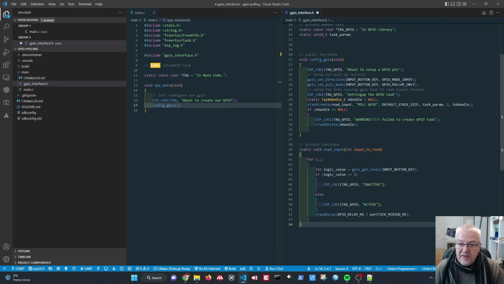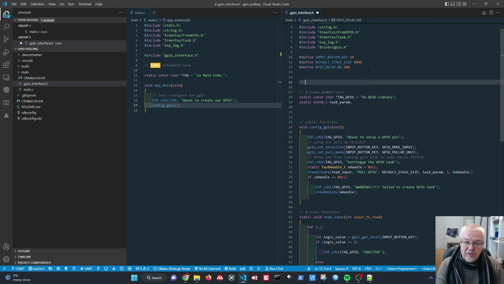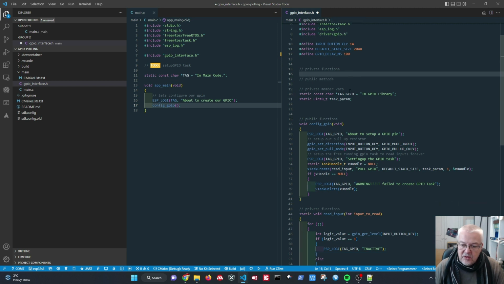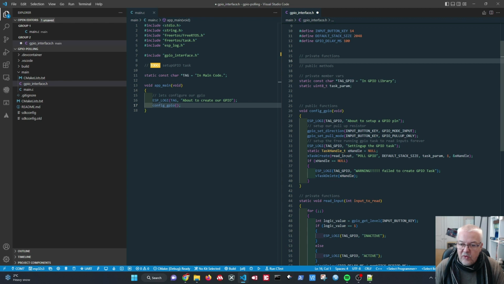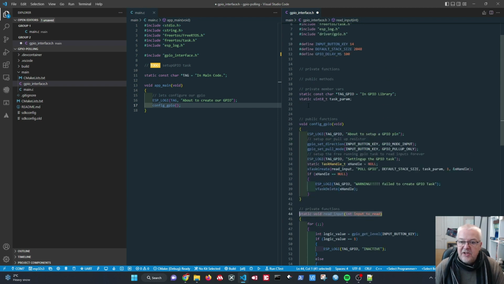And that's of course going to give us our error, because now it's talking about this read input here, and it doesn't know anything about read input. So what we can tell it is, at the start here, we can go private functions, private methods, and public methods. And what we do is we tell it, hey, look, don't get into a heap. I know you're going to be looking for this function here called read input. I know you don't know anything about it, but what I promise you will be defined later on. So we can put this up here.